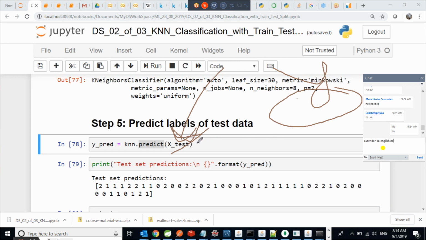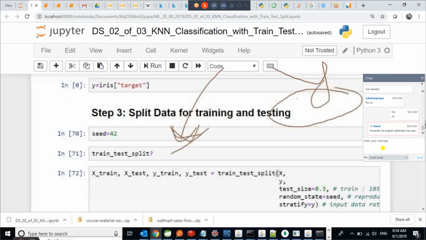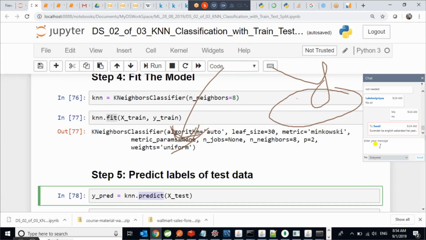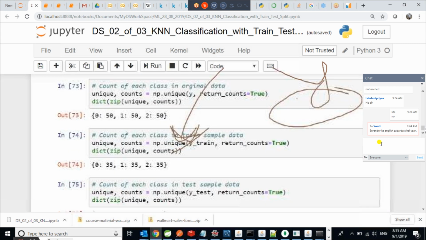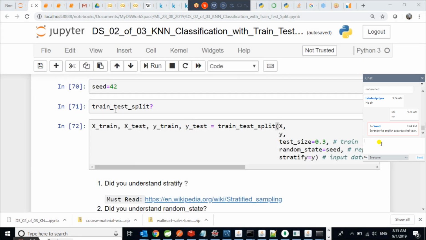So I'm giving the test data. Whatever data we have, we split it into training and testing. Here we have split. This data I have used for x_train and y_train, for giving the training. Now I am giving this x_test data. This is our test data, and on the basis of this x_test data, this is our output, y_test.